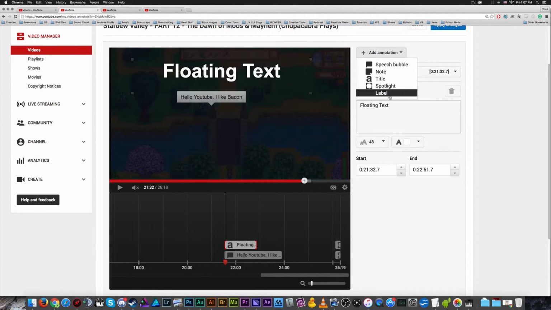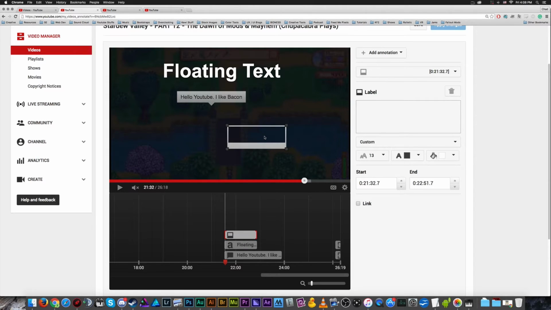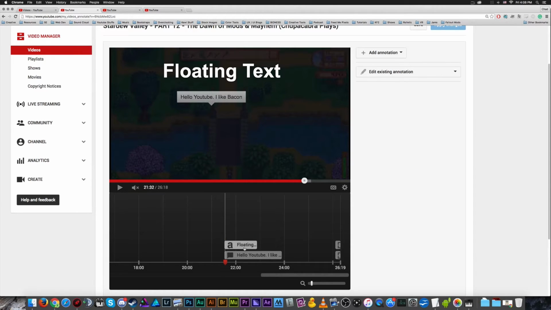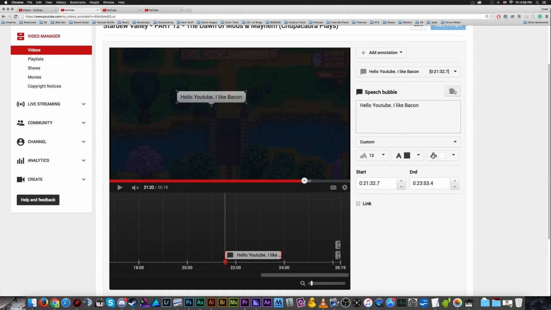Then you've got the label, which is very similar to the spotlight, but that little note at the bottom will only show up if you hover over the box. You could use this instead of a spotlight because you can make this invisible, but it's not my preference. It can't be completely invisible, and it's just something about it looking like an old Polaroid that kind of bugs me. I'm not into old Polaroid designs.